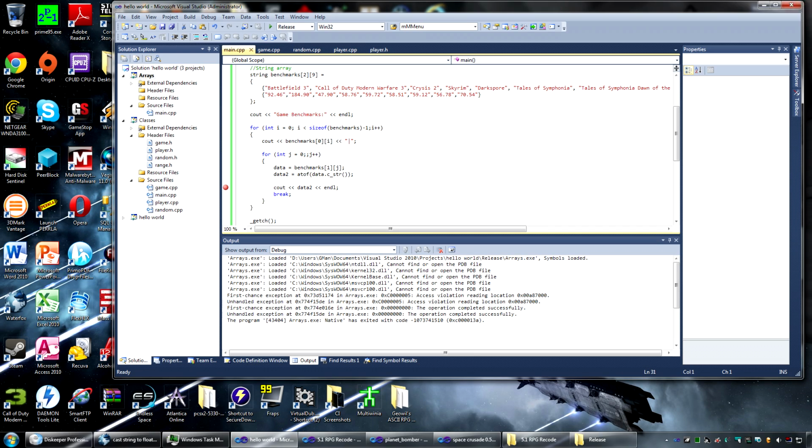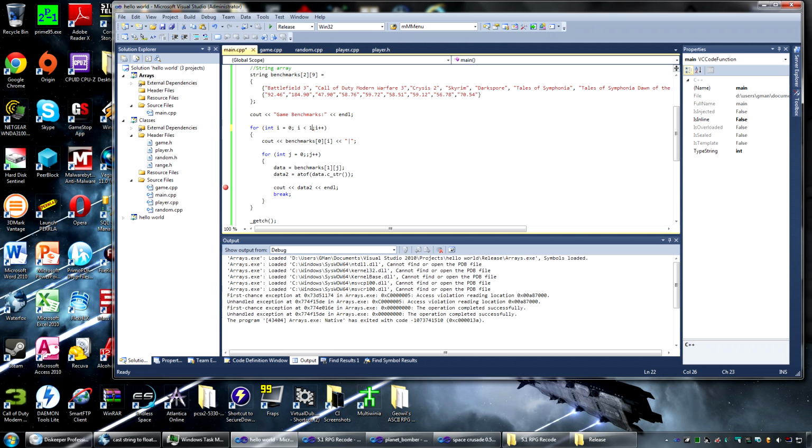While I is less than size of benchmarks minus 1. Then again, we are doing 2 benchmarks, or 2 arrays. Well, let's take that out entirely and just say, well, I is less than 3, since we only have 2 there. Or no, less than 9.